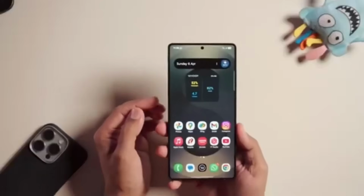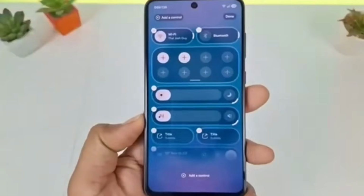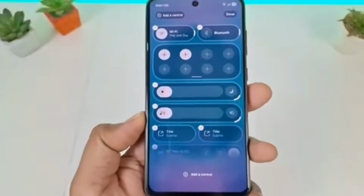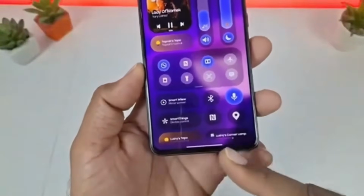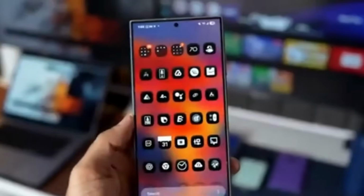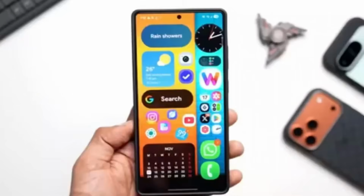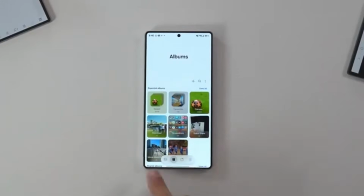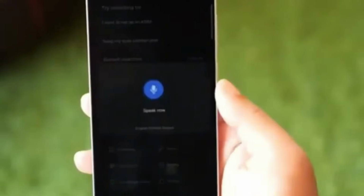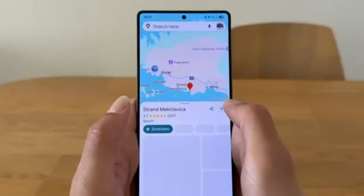And all of this ties back into the Galaxy S26 lineup, which is expected to arrive with One UI 8.5 out of the box. The hardware rumors point to some meaningful updates, things like MagSafe-style magnets for proper Qi2 support, faster wired charging on the Ultra model, and a refreshed camera island design. But at the same time, there are parts of the S26 series that seem like they're sticking pretty close to the S25 generation, including the camera systems. So software might end up playing a bigger role in making the S26 feel new.